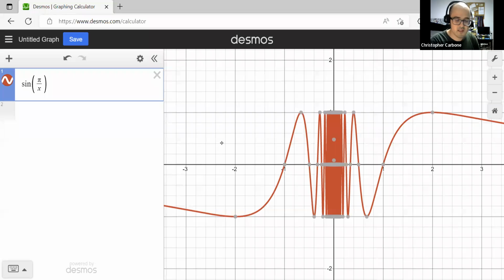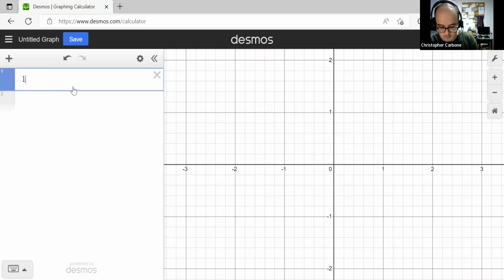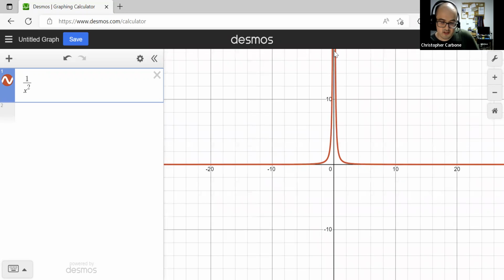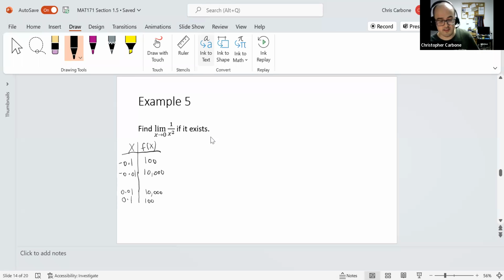Likewise, let me just edit this function just so we could see it. You could see, and I could zoom out on this so you could see it even better-ish, we approach this value of 0. We approach it, but it's never going to equal 0. We don't have it defined anywhere near 0. It's never going to equal 0, and it increases without bound. So, because of that, this one also does not exist.